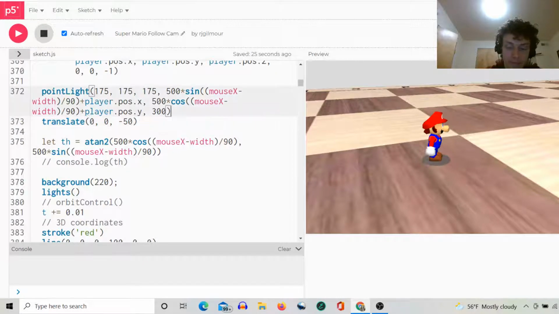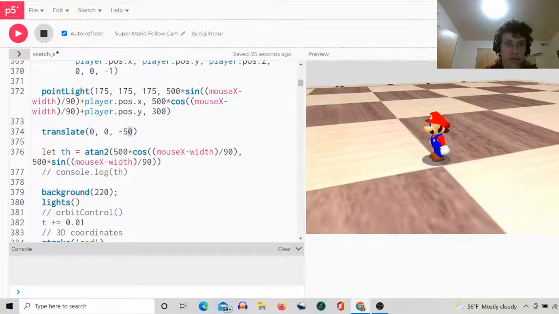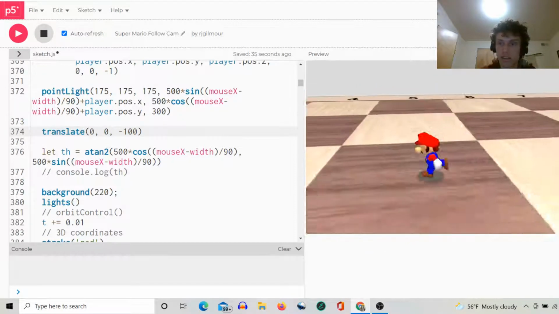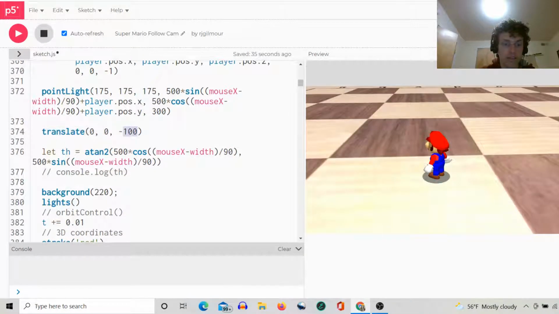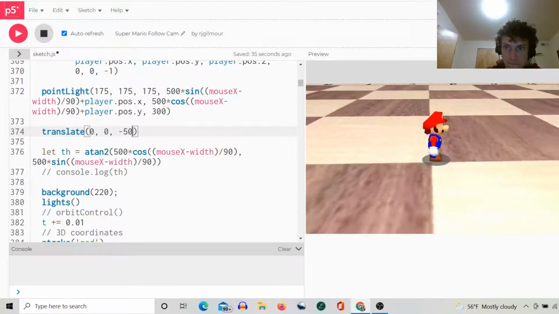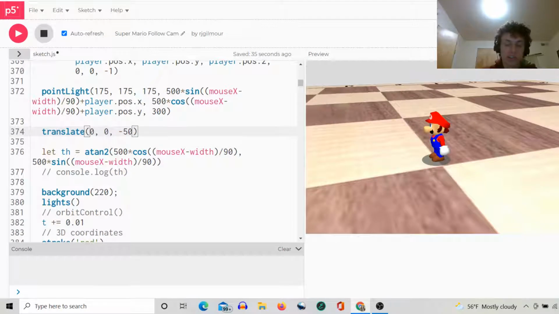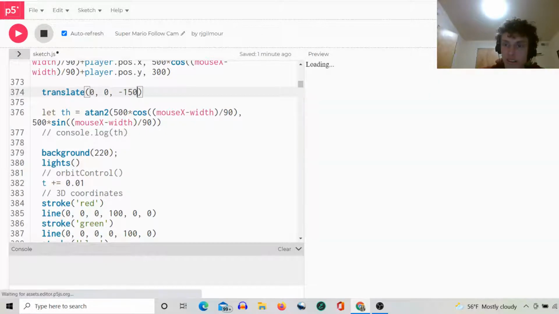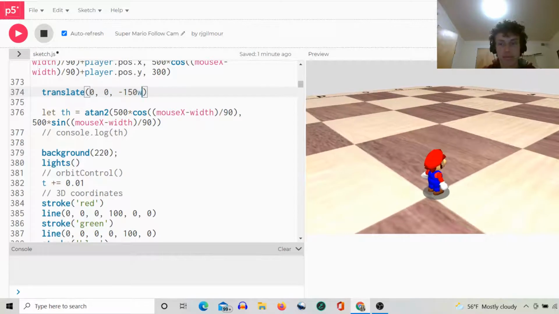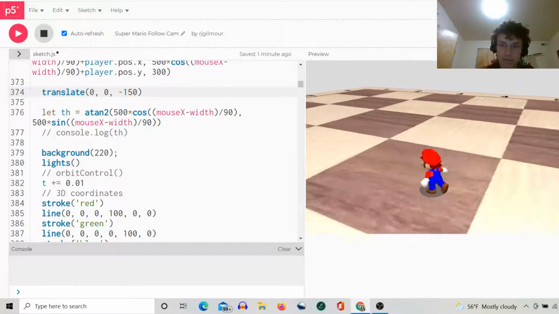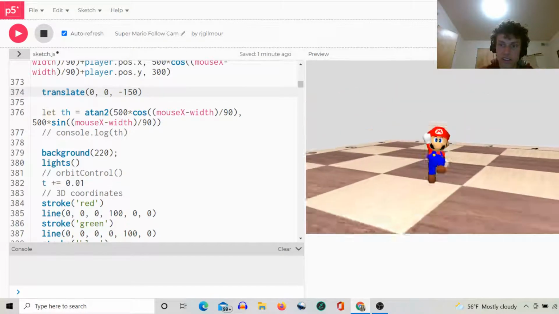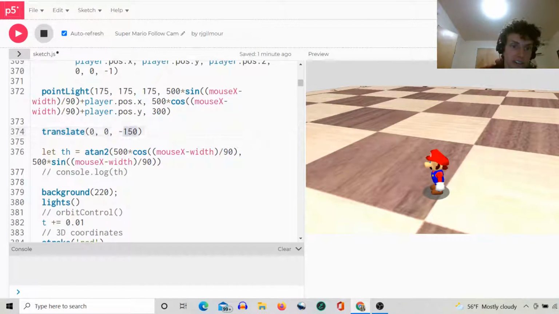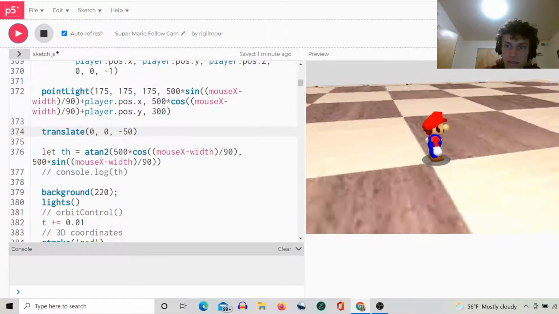Then I have a point light. Here I'm just translating everything after the camera to make it, I kind of like that actually. It's just an adjustment, so that Mario's not so centered. Like you do this. Put him way down there. But if you do that, you'd probably then want to maybe not make the camera angle so harsh, which would require changing some values that I don't want to change right now. So I'm just going to leave it.